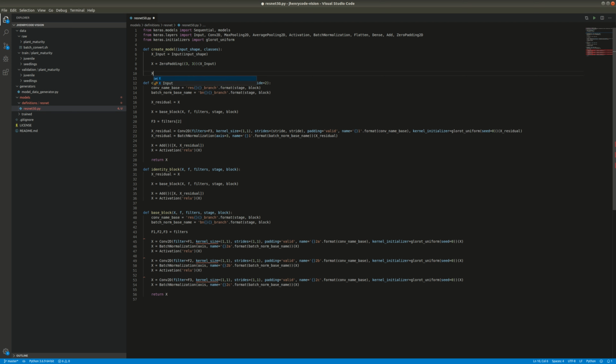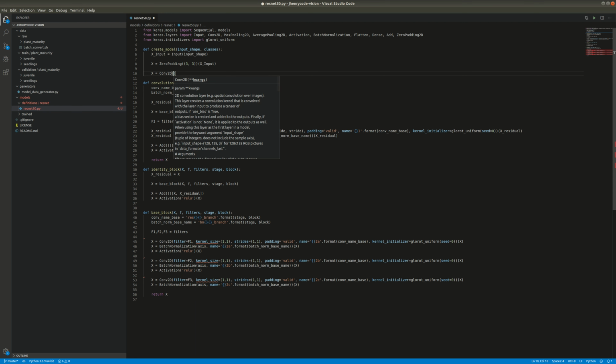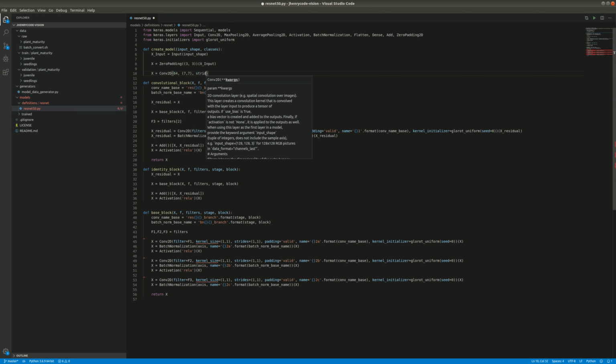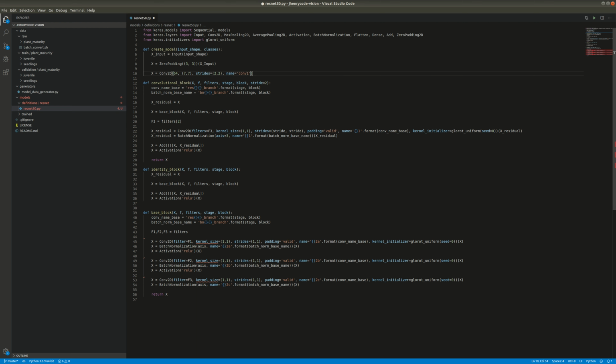All right, so we're going to do an initial convolution over this image, Conv2D. We're going to say 64. Do 7 by 7, strides 2 by 2, name conv1.